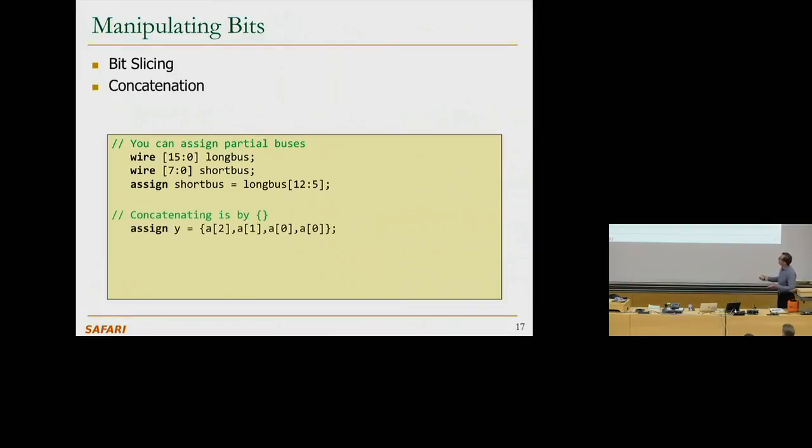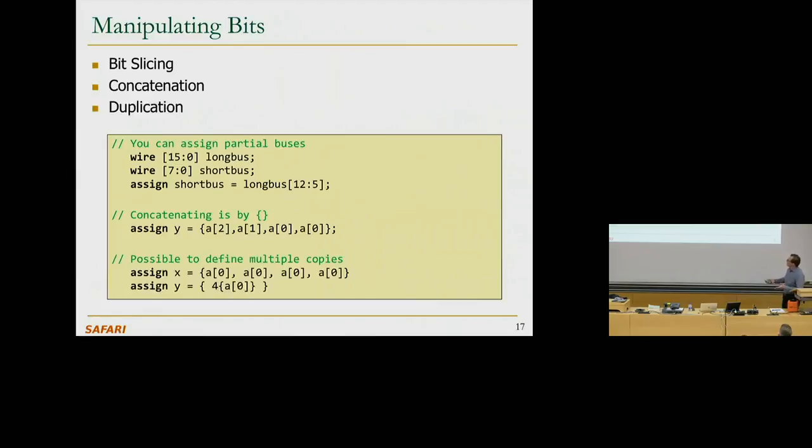You can do concatenation. Basically, what this does is it's a 4-bit bus wire, Y. You basically concatenate these 4 bits: 0th bit of A, 0th bit of A, first bit of A, and second bit of A. Okay? And A is some input, which is not here. Makes sense, right? It's simple.